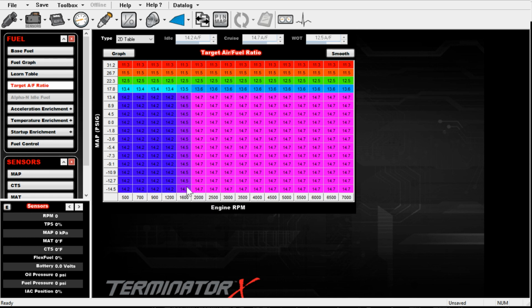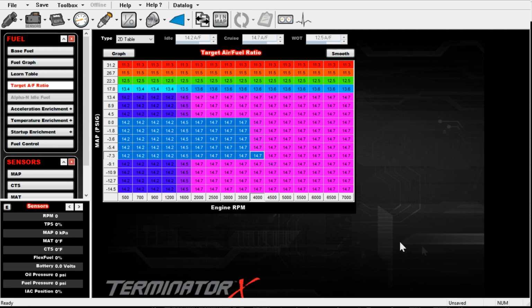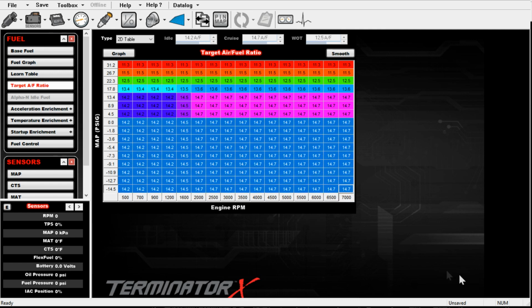What I like to do for turbo cars like this is, really quickly, this car is going to be E85. So I'm going to put in E85 target air fuels here. Some of you might be like, oh, that's kind of lean in the mid-range. Not for ethanol, not for a built motor, not for everything George has. Keep up with me here, guys.